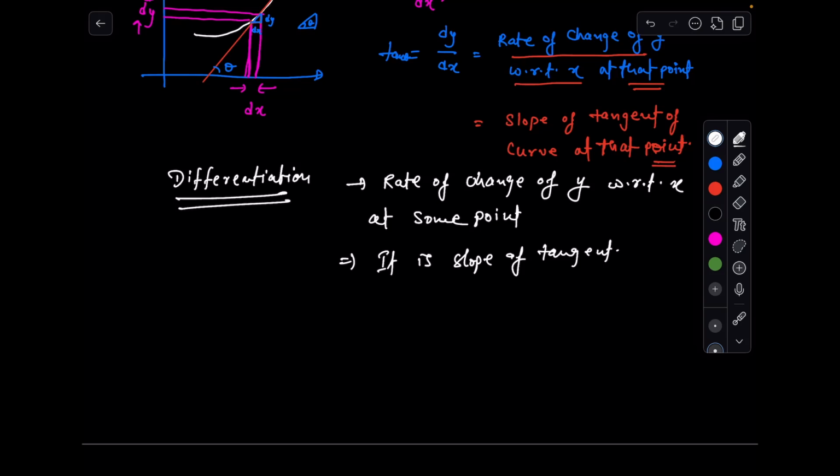Now next point is, how do we get the differentiation? Let's suppose there is some relation y equals 2x plus 3 or y equals x square. Then how do we get the differentiation? For that we have some differential formulas that you need to memorize. You will study them in mathematics when you cover calculus, of course.